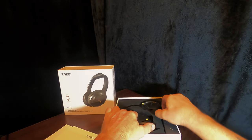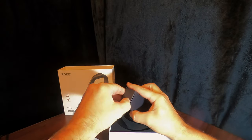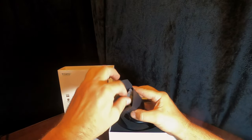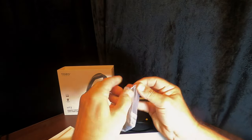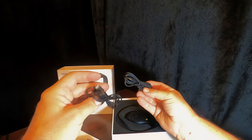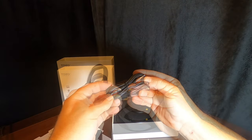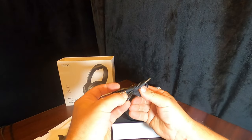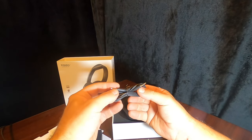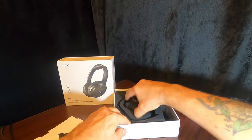And now, what else we got in here? So let's see, the charge cable. Yes, indeedy. Got the two, the C. Now this one here is if you want to connect it direct. You can go Bluetooth or connect direct. Two options. Two options are always better than one. That's what I always say.